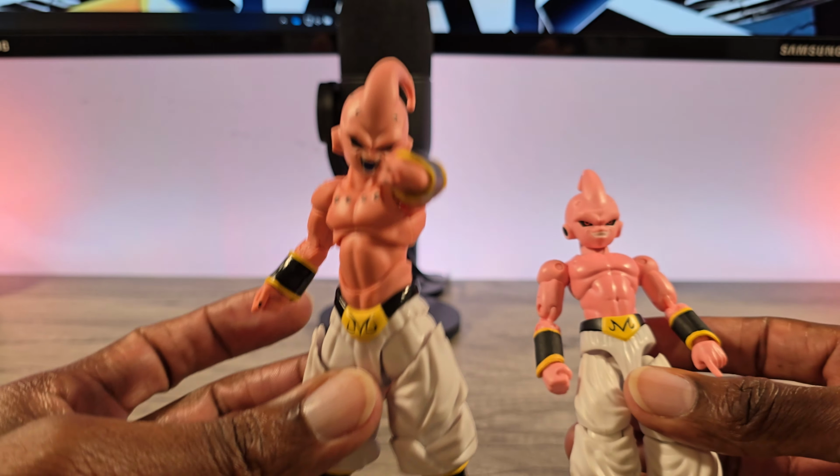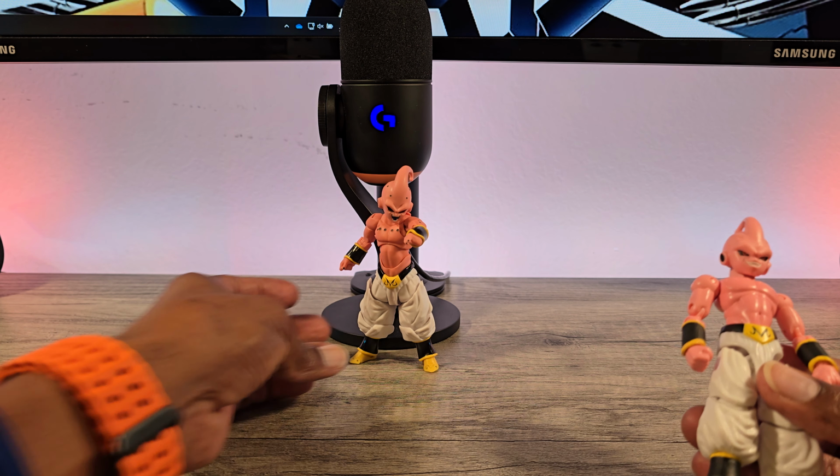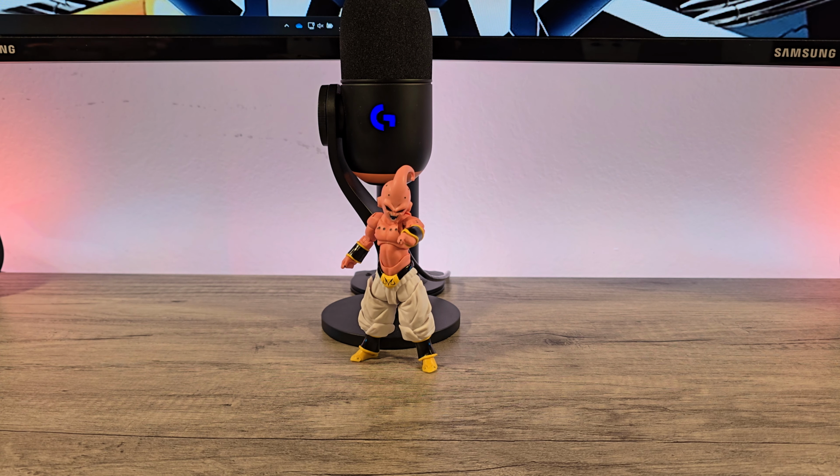So, since SHF doesn't actually make a version of this, I decided to go pick up the Tonsen Art version, because after all these many years, it's just not happening. But if SHF makes an official one, believe it or not, I will pick it up, because I always want to support the companies who actually are doing this and do pay for the licensing rights, because that is expensive. So let's jump into the video.